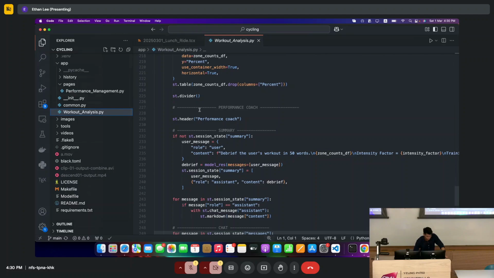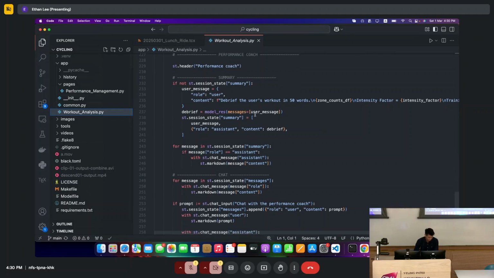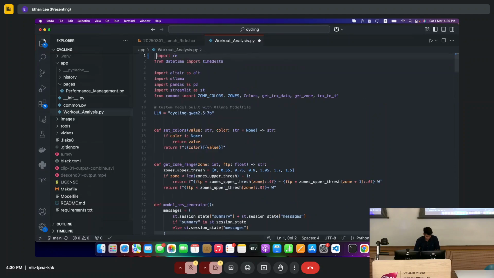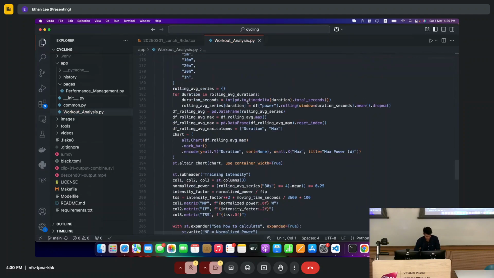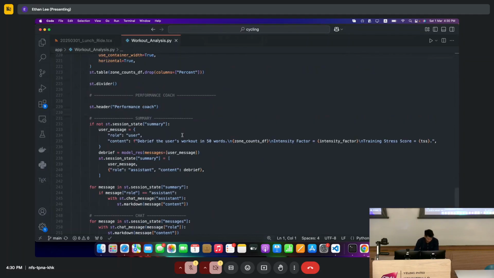This is the performance coach I just mentioned. This might be useful for you for other projects as well, if you want to build a chatbot. I just ask it to debrief my workout in 50 words: what is my zone, my intensity, and the TSS of the workout.